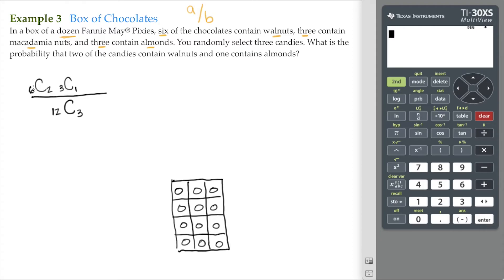We have 6 and 3. That's not 12 because we're missing one of the combinations—the macadamia nuts. But we don't want any of the macadamia nuts, so that's going to be 3 choose 0. Now we have 6, 3, 3—that's 12. And 2, 1, 0—that's 3.